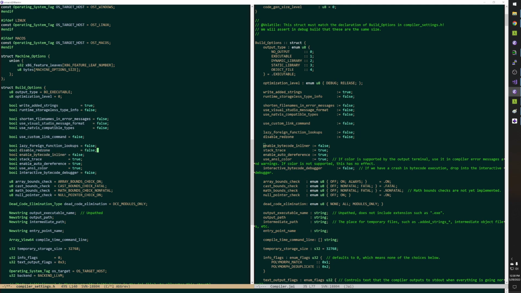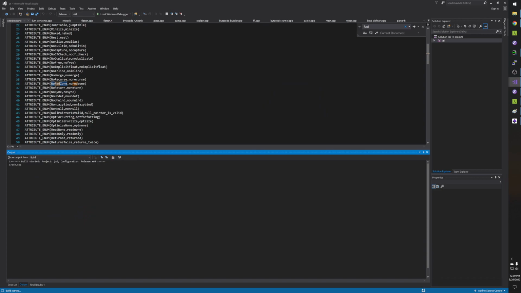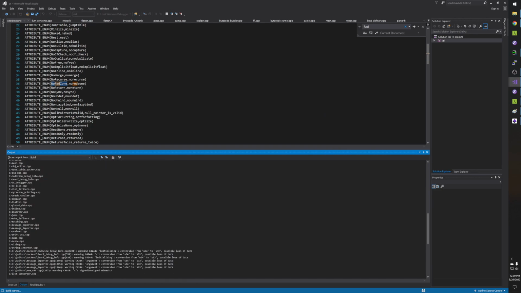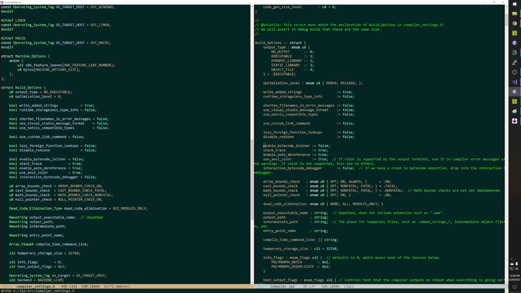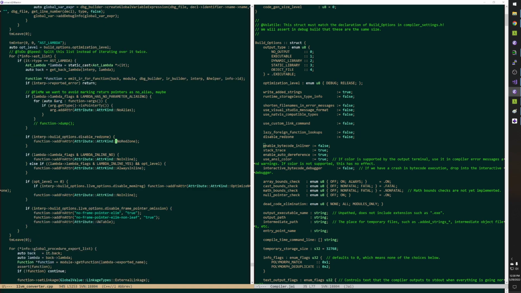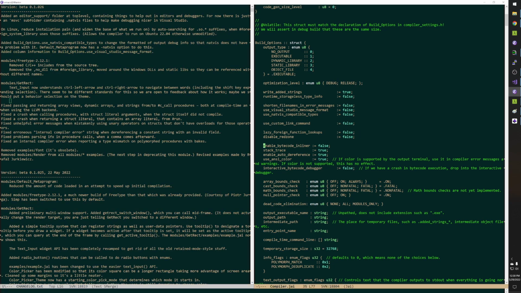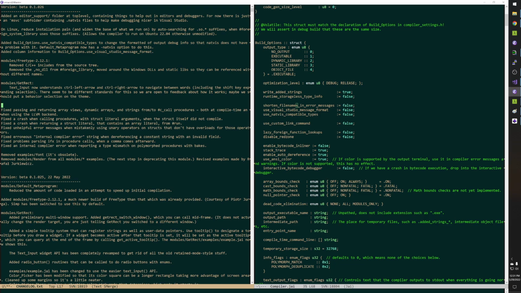And that should be it. We don't use a red zone in our x64 backend. Added build options dot disable red zone.